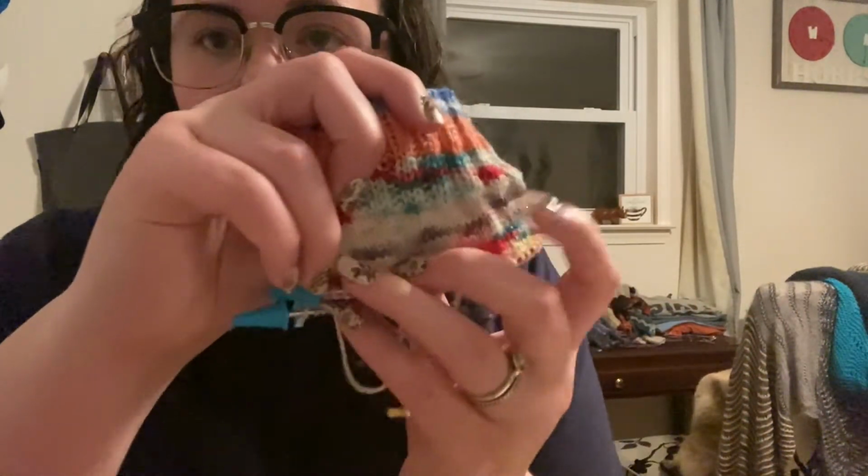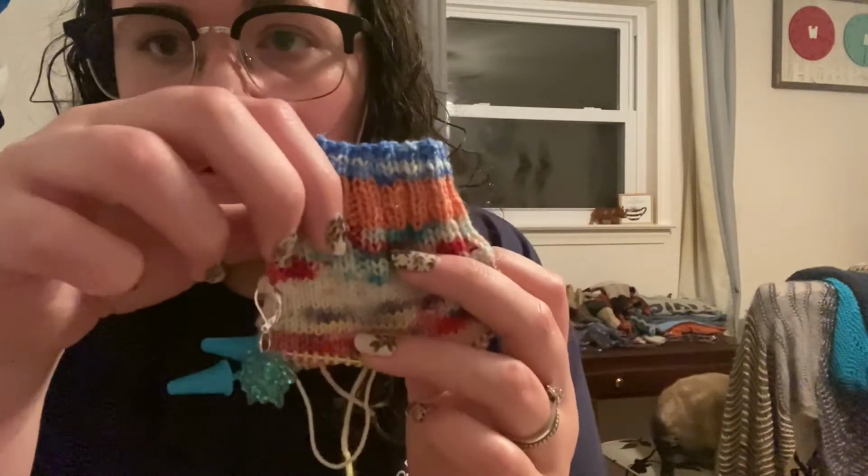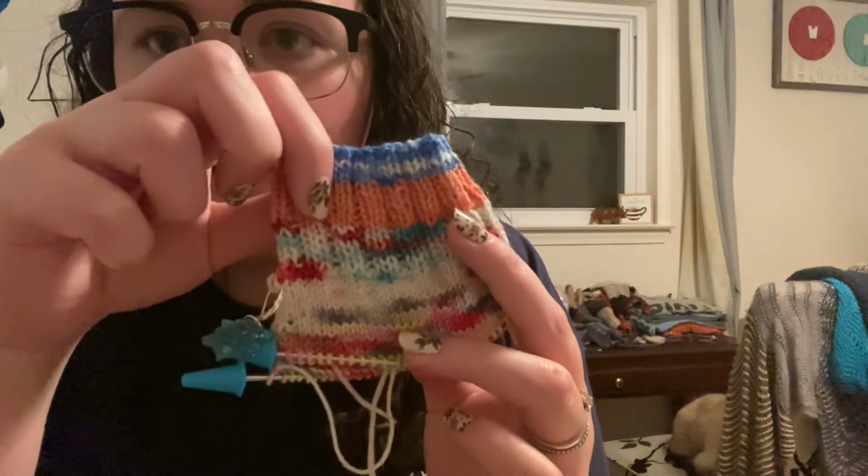Hi friends, it is 9:40. I am almost ready for bed. Since I caked up my yarn and got that sock ready that I showed y'all, the cherry chapstick sock, I sat back down in the kitchen, set a timer for 30 minutes, and I knit on my Arkansas Yarn Co. socks for 30 minutes. So I just want to show you my progress because it's nice to see what 30 minutes can do. So I popped in progress keepers, and then I did, from that progress keeper, 2 stripes.